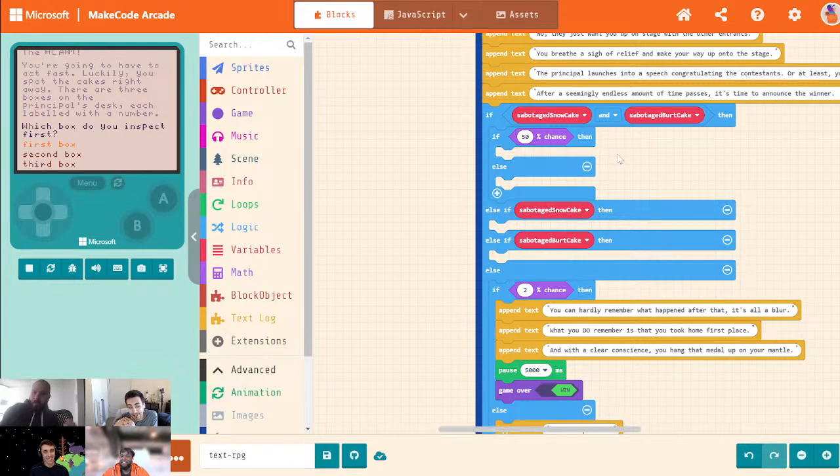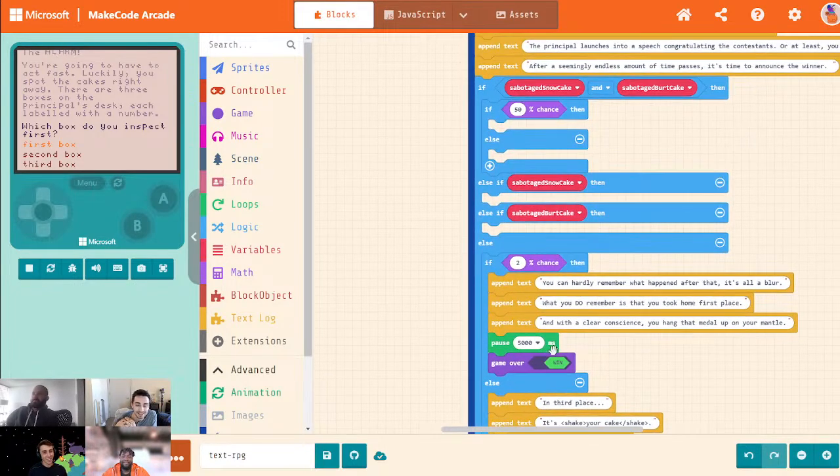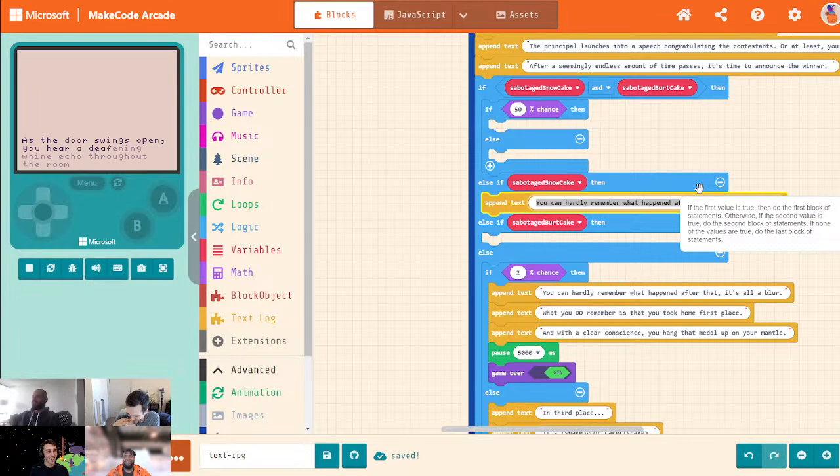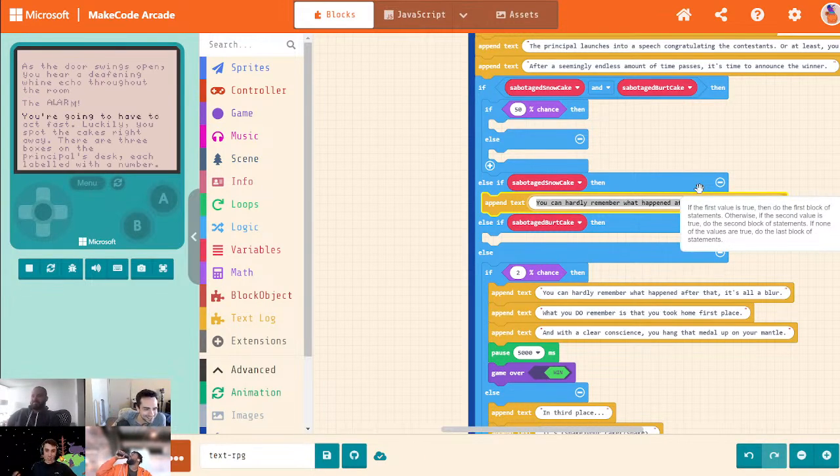Gotta say, it is kind of weird that you went from third, if you didn't sabotage either, to first, just because one of them was bad. I guess you soiled the taste of the other one in their mind. Well, you know, they don't get to see all of these options. So what about when they replay the game? They're gonna be so upset.